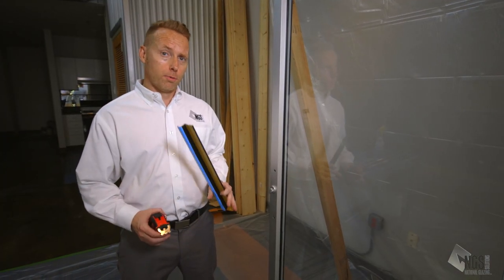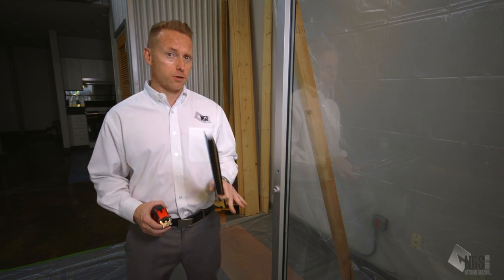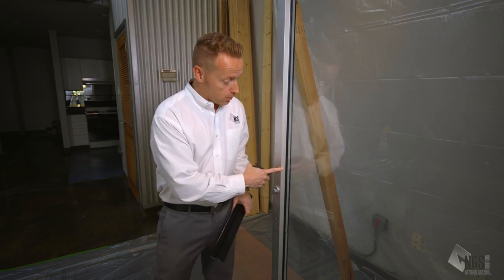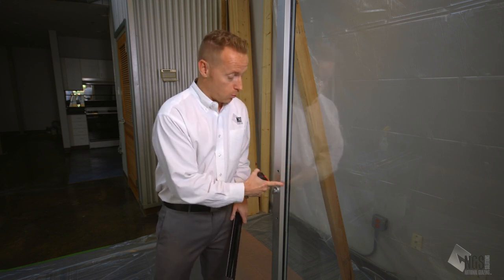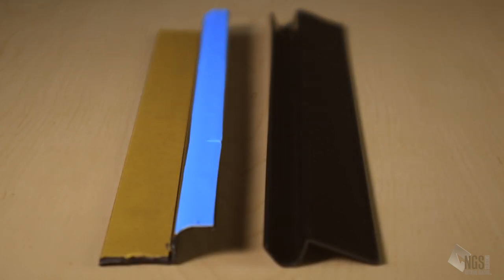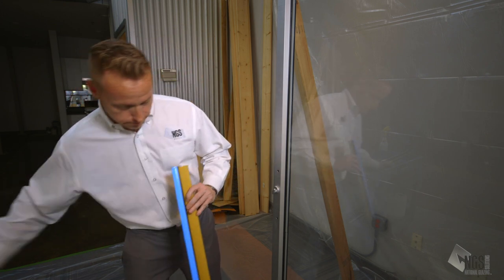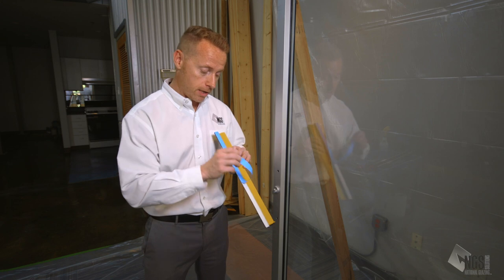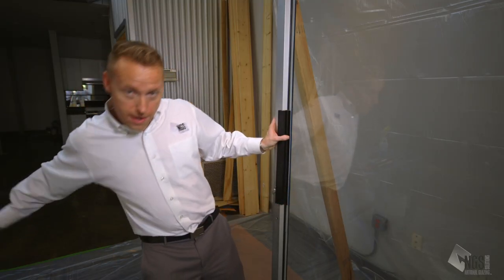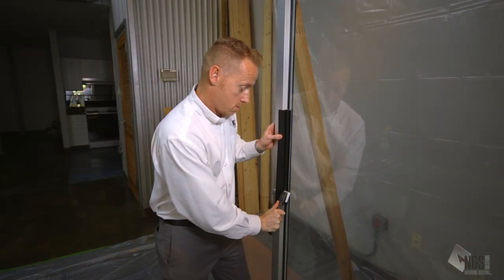Now we're going to talk about suitable attachment systems for doors. Most forced entry events typically occur through doors, and the average forced entry event occurs in under a minute. So it's critical that your film and glass are anchored to the door. You don't have a 90-degree angle — you have a pressure molding on a 45-degree angle. We can't put enough caulk on there to get a suitable bond, which is why we use the Matico Gullwing large Z-profile as part of the TriShield system. You pull the liner off the high-bond tape and seat it fully on the glass, then use a pressure applicator to remove air and set the bond properly.